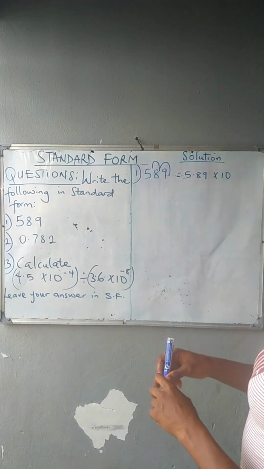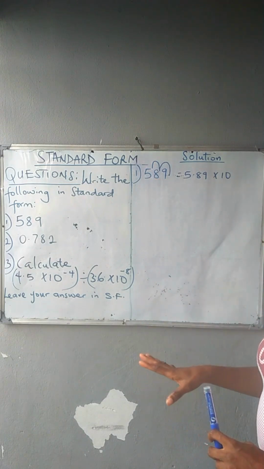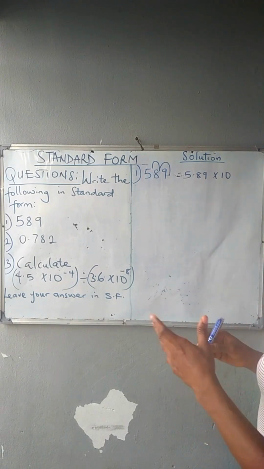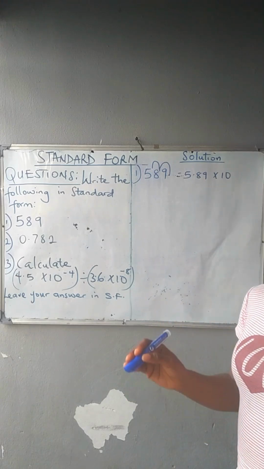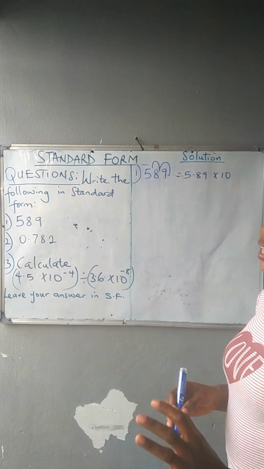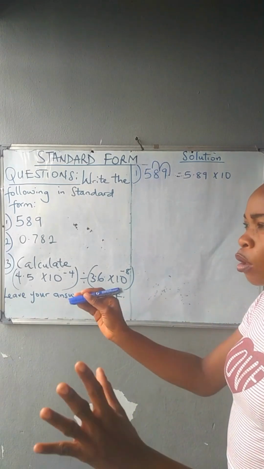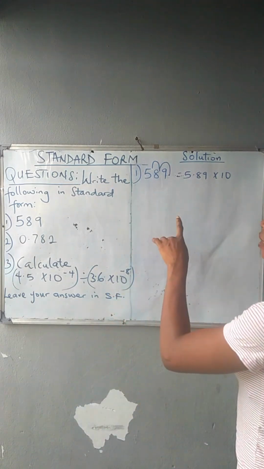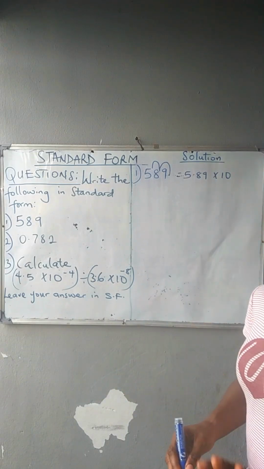Why is it 10? 10 will be our base because every ordinary number has a base of 10. That is why we can add, we can subtract. If you can cast your mind back to when we were solving questions on base, when you want to add base 8 and base 7, or base 8 and base 9, the first thing you need to do is convert all those numbers from their various bases to base 10. That is when arithmetic can now be performed. You can now add, you can subtract and do whatever in base 10.